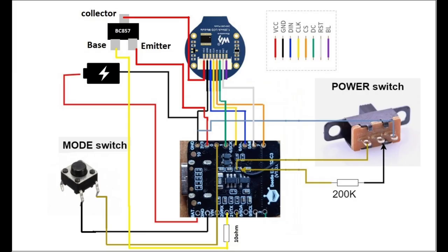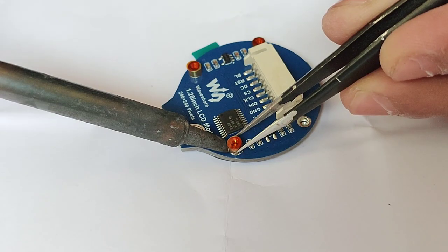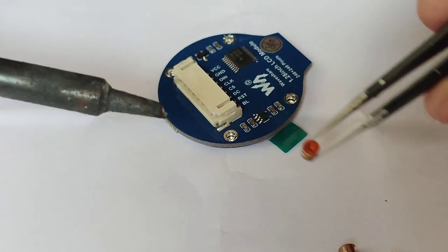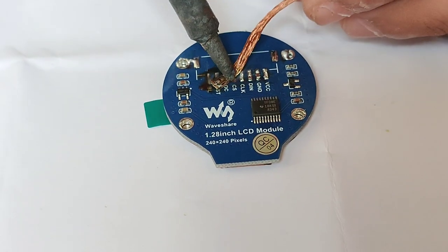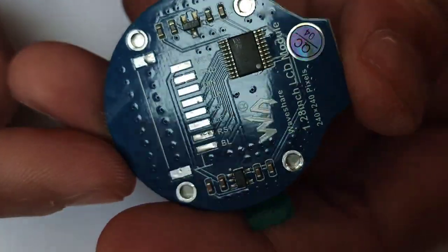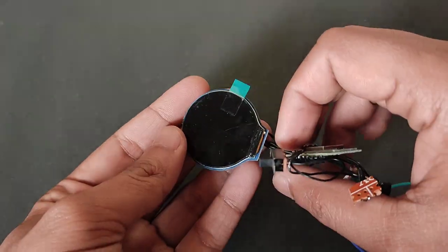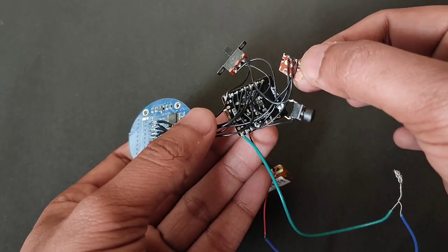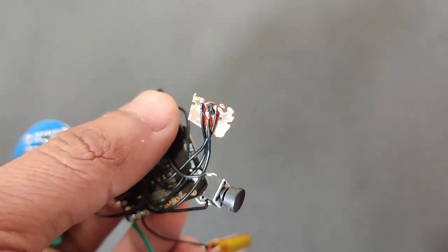Connect this circuit diagram. You can find this circuit diagram on my GitHub page. First of all, I am removing the resistor to add an on-off switch. Now I am removing the brass screw holder from this LCD and then the SPI connector to save some space. Now suck out the extra solder with the soldering wick and clean it up with isopropyl. As you can see, I have soldered all the connections. This is the LCD and this is the ESP, and I have connected the transistor on a 0 PCB to hold it properly.